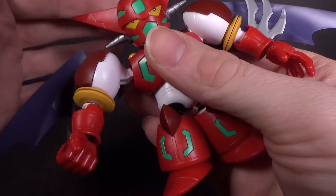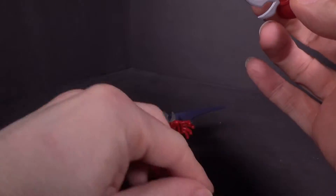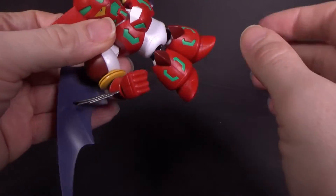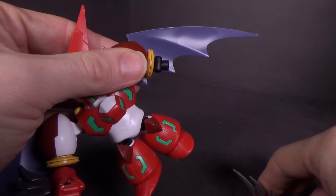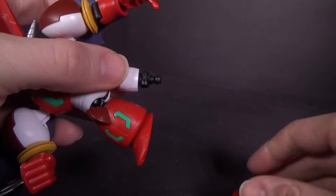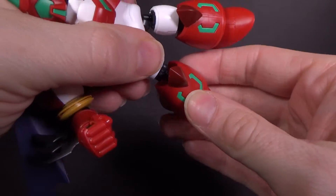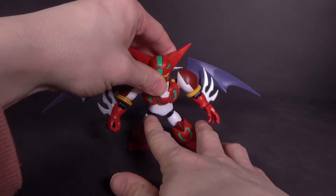It's pretty easy. Then of course swapping out the limbs. For the Shin Getter specifically you do have to replace the elbow piece — only for the Shin Getter, as far as I know. The smaller joints are for the arms and the bigger ones are for the knees. That's a drastic difference — you can barely see the elbow joint in SD mode. But there is Shin Getter Robo in its Cross Silhouette form. Much better — that's a lot better.